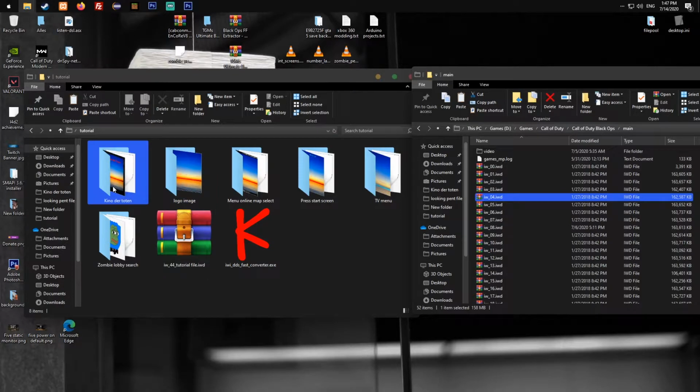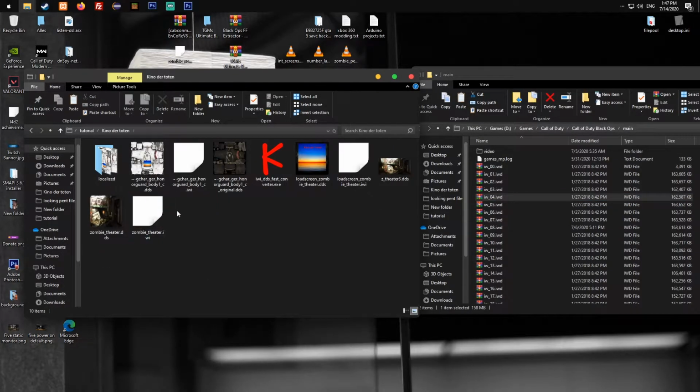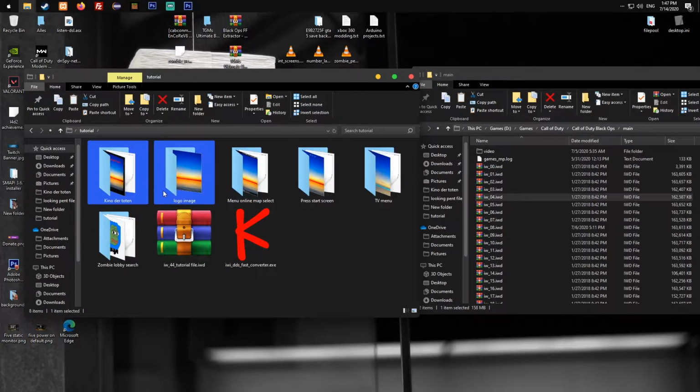Also, we go into start modding Kino der Toten, as you can also preview here. The load screen for solo will not be implemented in there, but I'm gonna show you how to change it for the multiplayer, because in the multiplayer there's a static image with the loading screen, and you can change that. I mean, you can also change this single player one, but that's for another video, because you need to actually make a video file for this. So let's just get right into it.